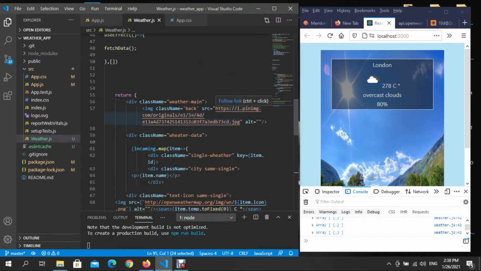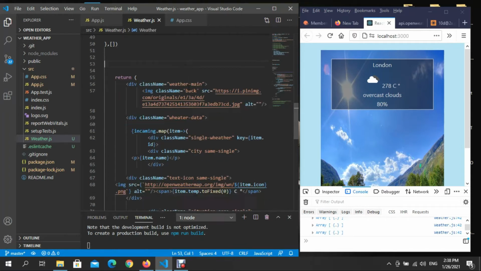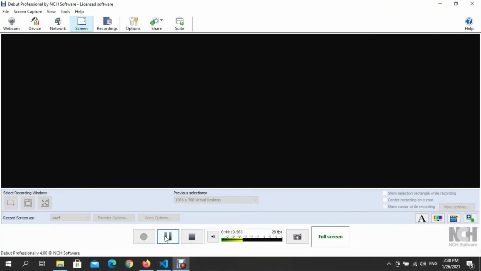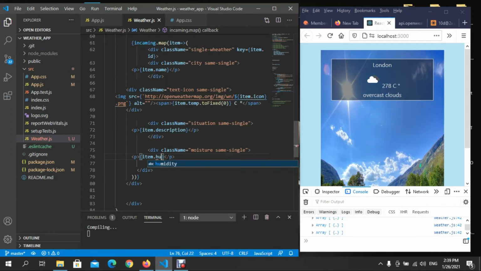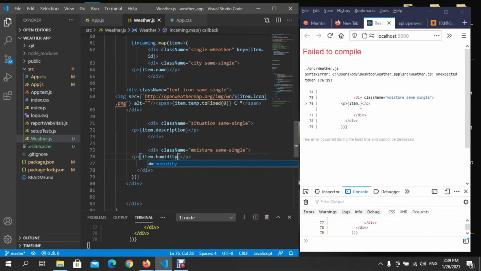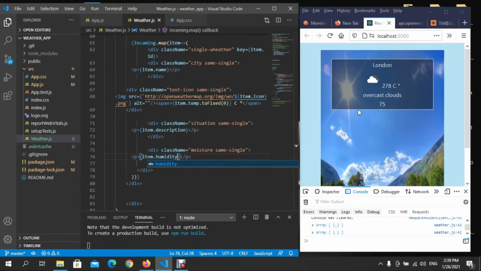Let me see. And also putting here dynamically we need here the item dot, right? And let's see, we got it, right? We got it. Let's put here a percentage, right?